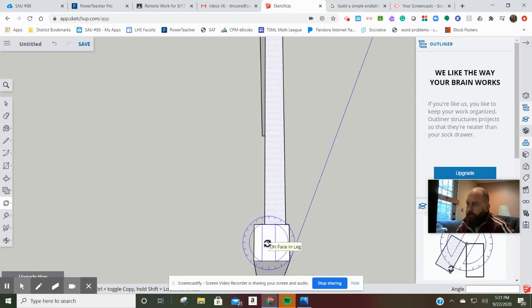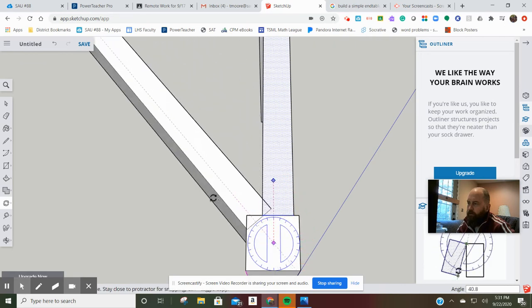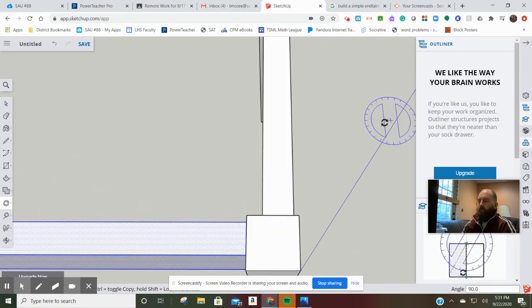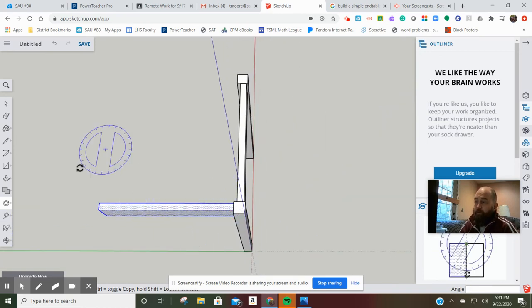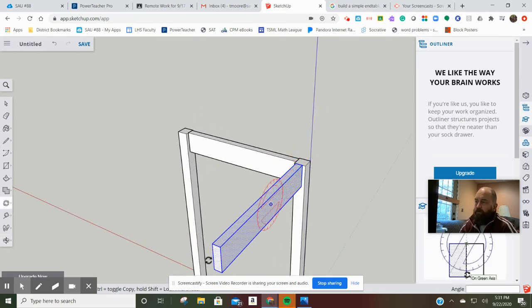So let's try it one last time from here. No. What if I zoom in? All right, I'm going to hit Control, and I'm going to try to rotate it around again. That time it worked. Boom. Bam. Boy, that was difficult. If that doesn't work for you, and you struggled more than me just then, because that was a big struggle, just build yourself a rectangle right here and pull it out, just like we did the time before. Make it 14.5 again. You don't need to rotate it around, but I really wanted to try that.